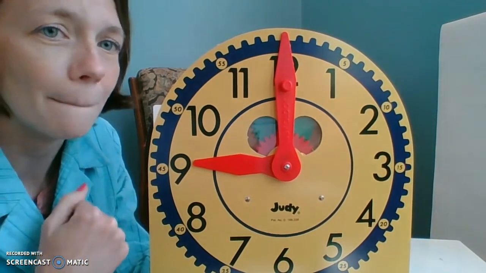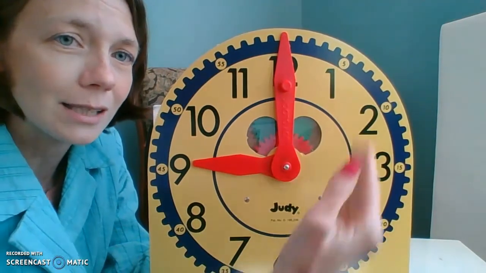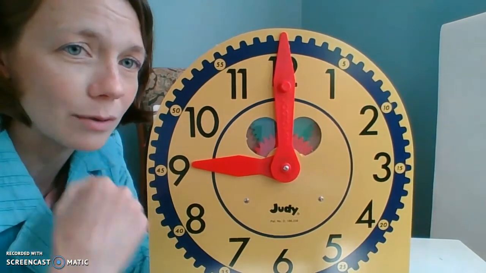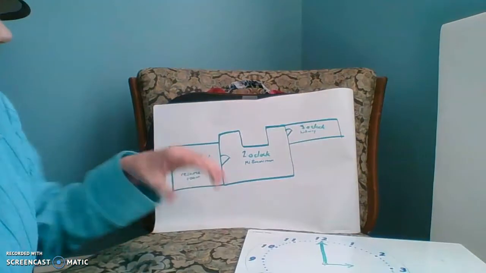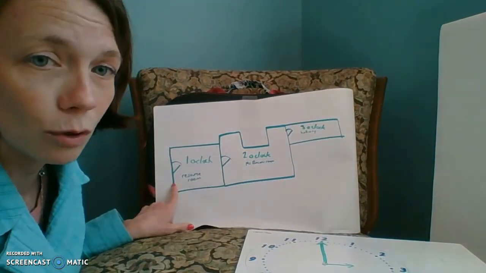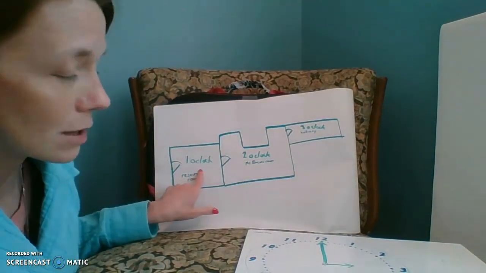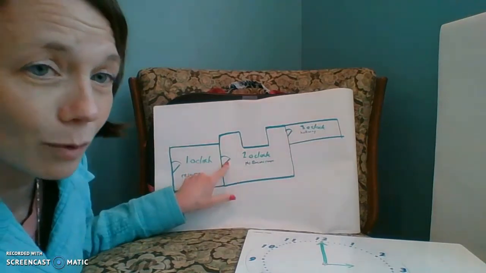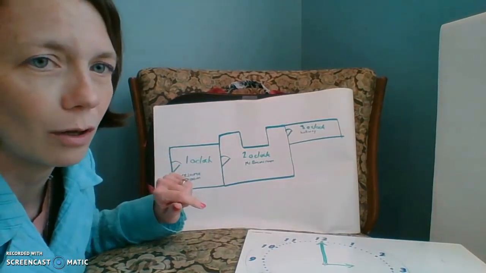It's just like me walking through my kitchen until I got to the door and opened it. I was still in 3 o'clock. Or just like us walking through the resource room. When we're walking through the resource room, it stays 1 o'clock, it stays 1 o'clock, and then we get to the door. That's when it turns 2 o'clock.